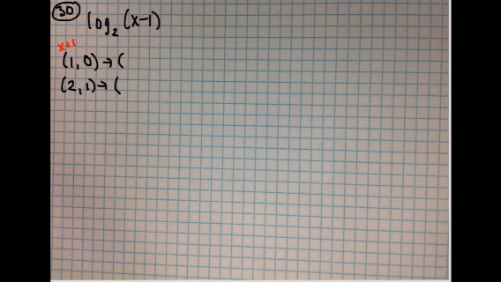Alright, for number 30 and 33, I know they're asking you to use a change of base theorem and a graphing calculator to graph. I'm going to graph these by using transformations, the way we've been graphing them in class. And then I'll show you in class with the graphing calculator, the process for doing that. For now, we're just going to use transformations. So here h is positive 1, so that's why we're adding 1 to the x coordinate. So 1 plus 1 is 2, the y does not change. 2 plus 1 is 3, the y does not change.